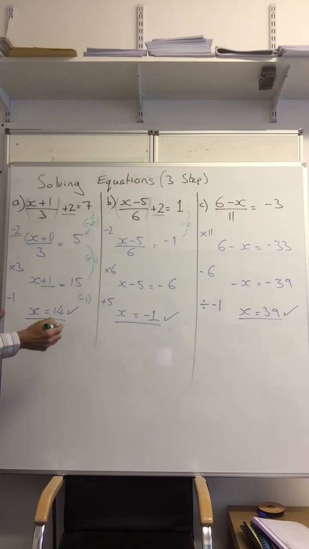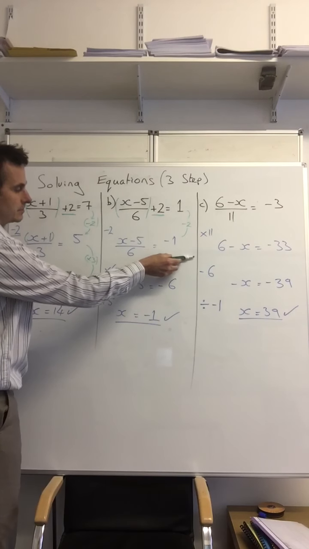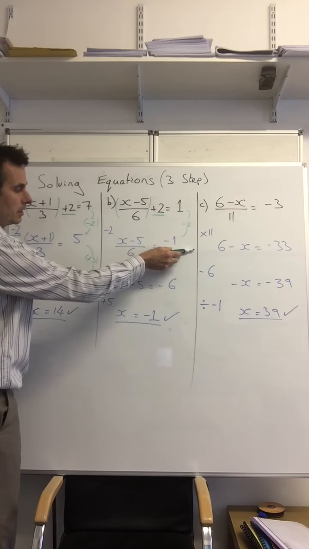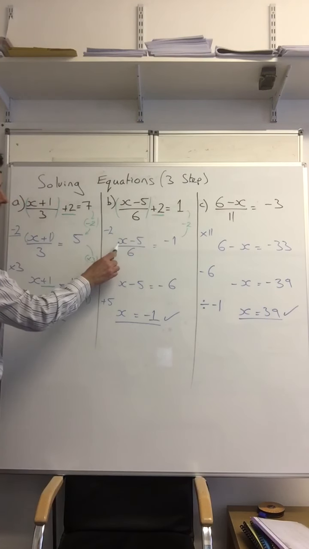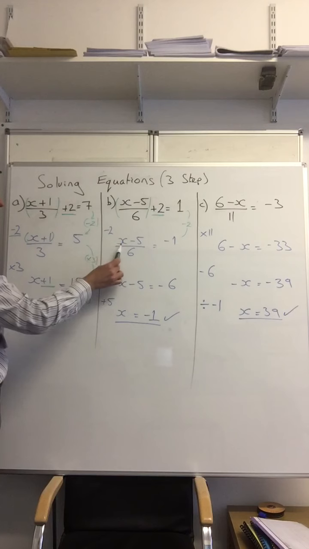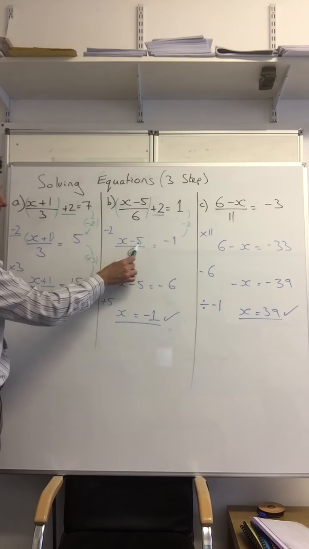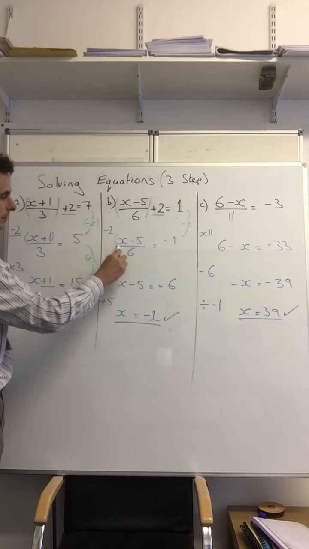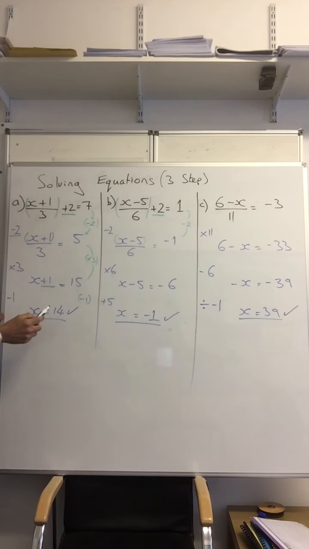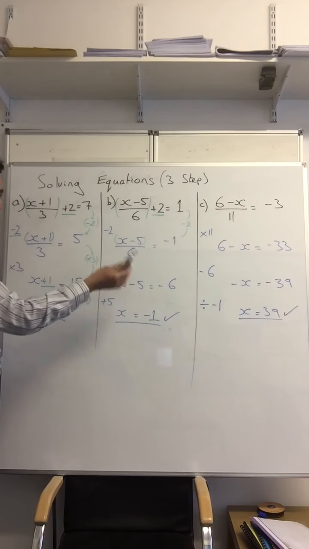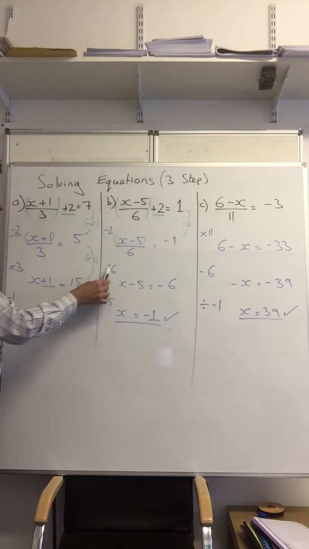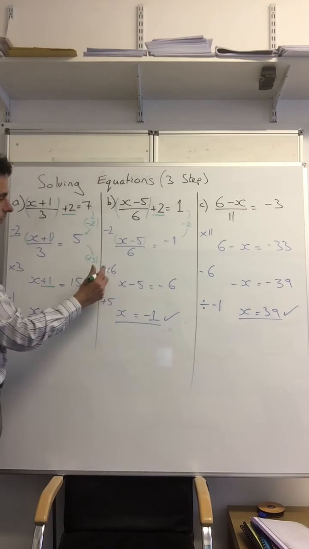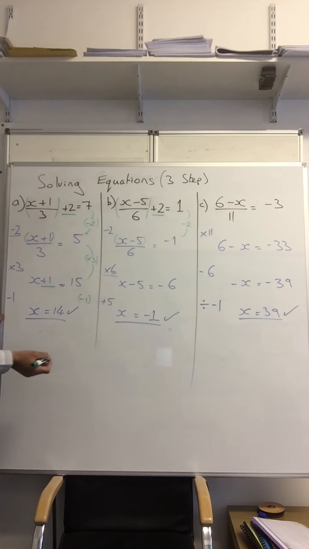So remember your negative number scale. So imagine that was 0. I'm starting at 1 and I'm taking away 2. Negative 1. I then have what was left. So I have a number, take away 5 divided by 6. Remember, that is a number. Right? Be it big, small, whatever it might be. It is a number divided by 6. So I then, to get rid of divide by 6, I need to multiply both sides by 6.